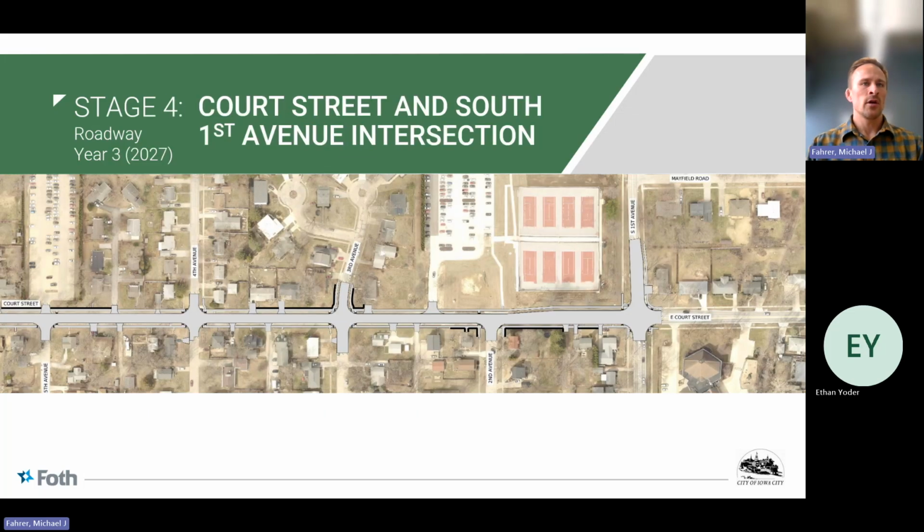And then the third year, which is really just limited to the summer months of 2027, this third year of construction, they'll be completing the intersection there of South 1st Avenue and Court Street up to 2nd Avenue, and this will be a full roadway closure. We've done that to kind of expedite construction here, allow the contractor to get in there, get everything done, and then be able to have that completed while school is not in session during the summer months.